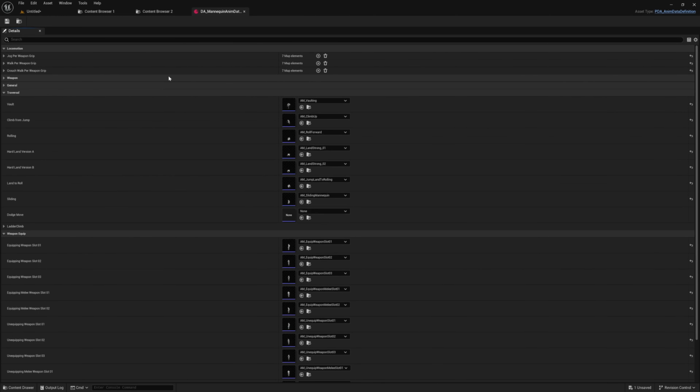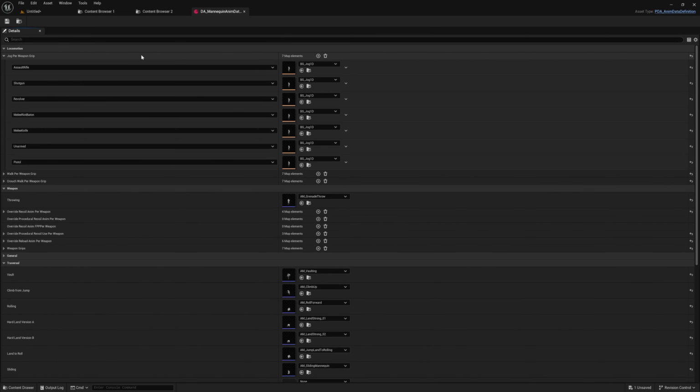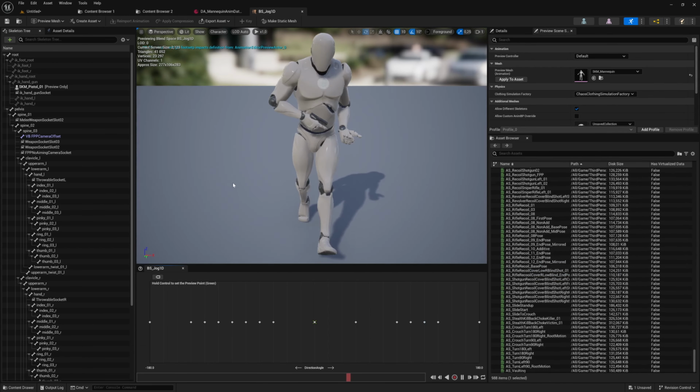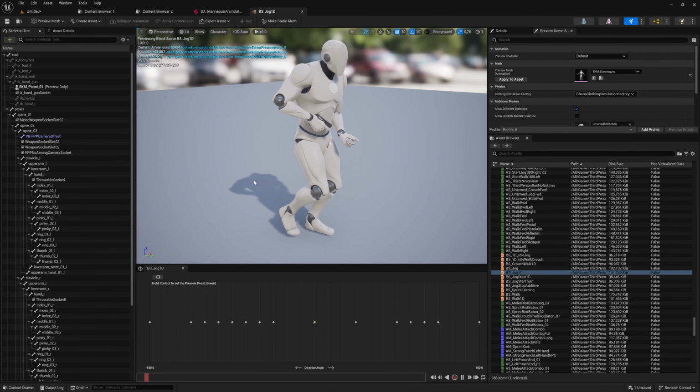What is interesting for us is the locomotion part and partially the weapon part. So let's first change the animations for unarmed, for jog and run. Here is the blend space for jogging.